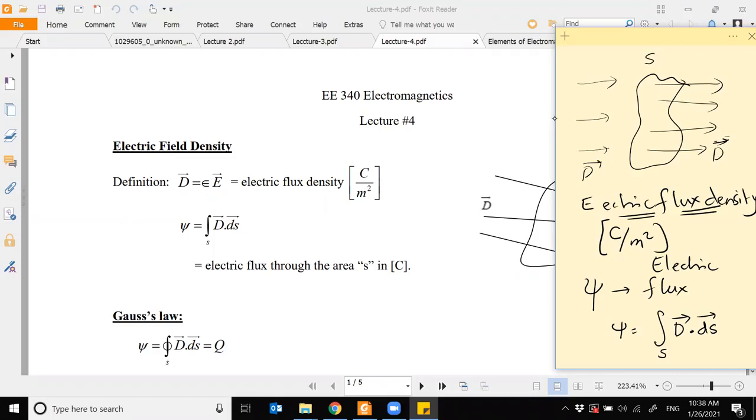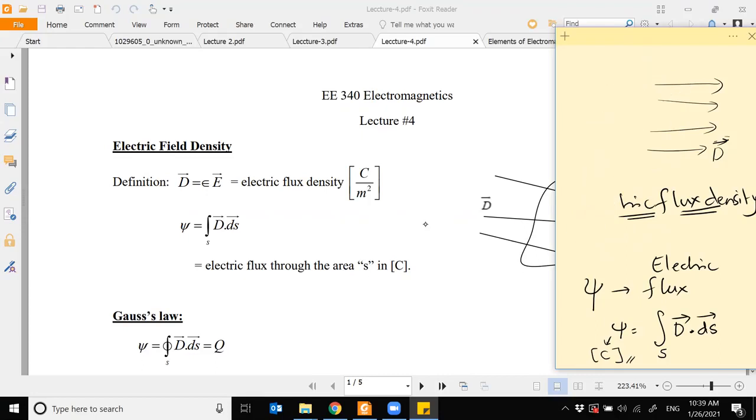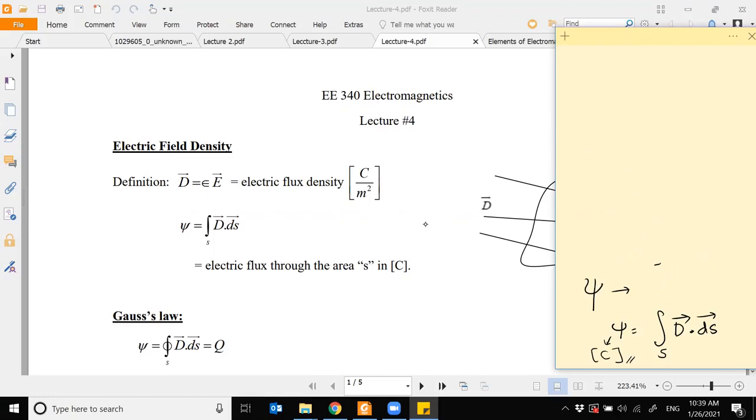And what is the formula to find the surface integral? It is D bar dot dS. And remember, the units of flux is again Coulomb, because D is Coulomb per meter square and the units of your surface is in meter square. So the answer will be in Coulomb. So this is called flux. So we have now two new terms: electric flux, which is the surface integral D bar dot dS bar, and the electric flux density, which is capital D bar, and it is nothing but epsilon times E bar.